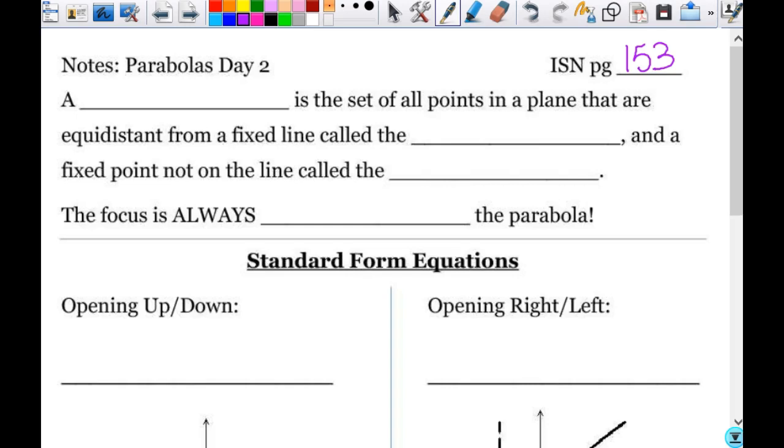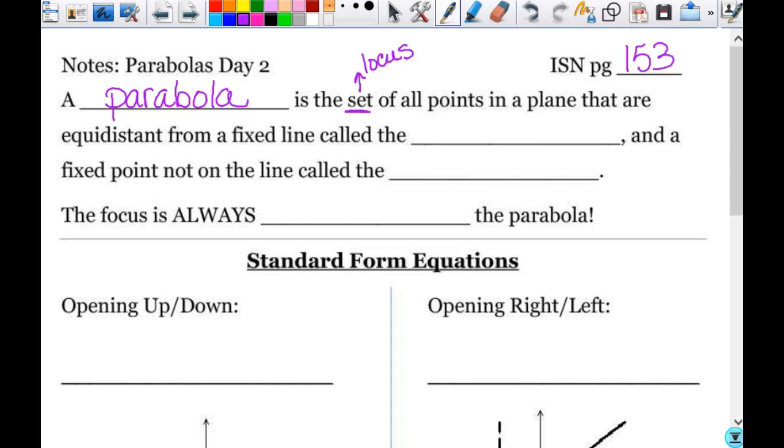The actual definition. Oh, and I put set. I can't believe I did that. All right. Well, I did. That's okay. So a parabola, we're going to change the word, is the set of all points. What's another word for set? Locus. Maybe it's better that you have to actually write it. No T on the end. It's not a bug. Okay.